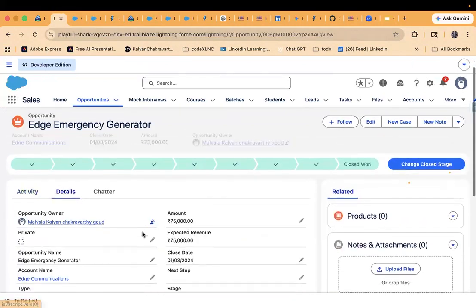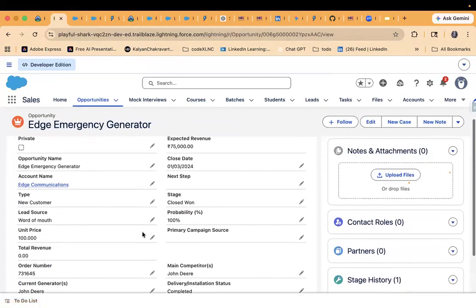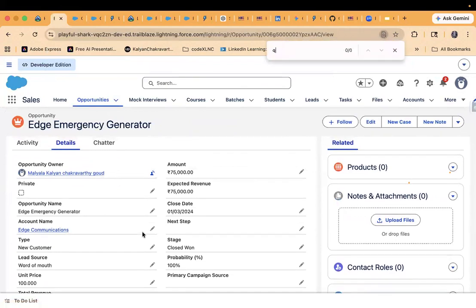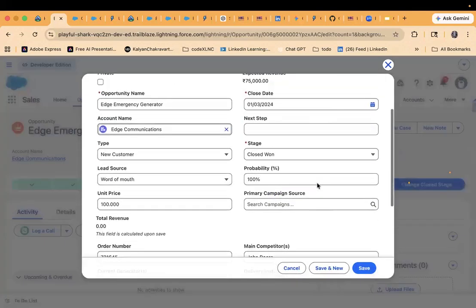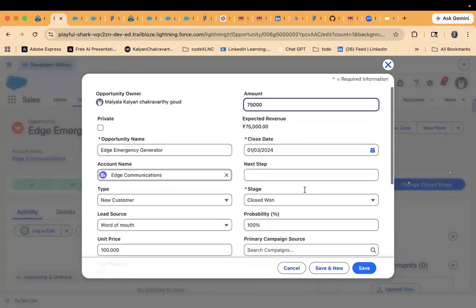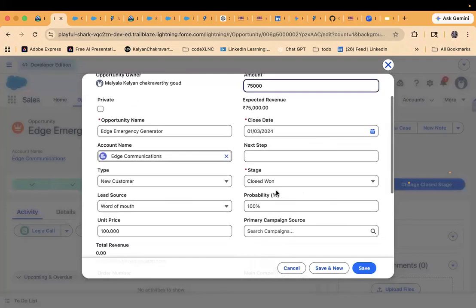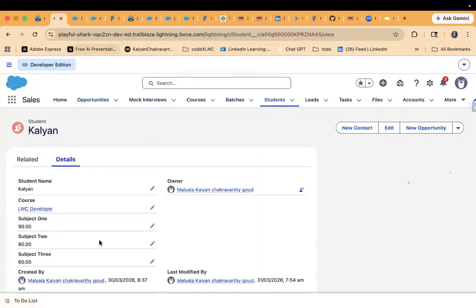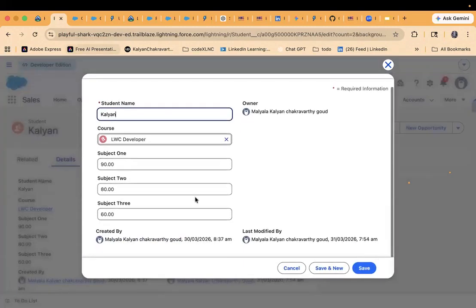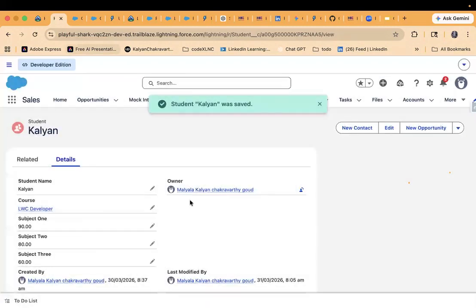Let me click on the details. Still it's loading, I think. Click on edit. Still it didn't load. Yeah, we'll wait a few minutes more. Let's see at least our other example which we have done. Is it loaded or not? No. What happened?